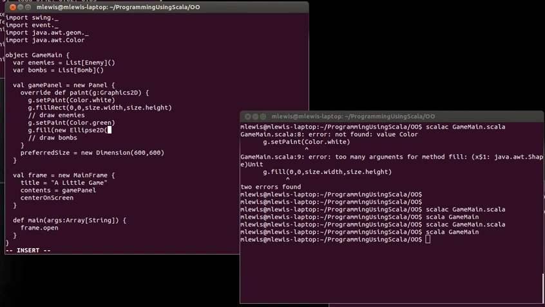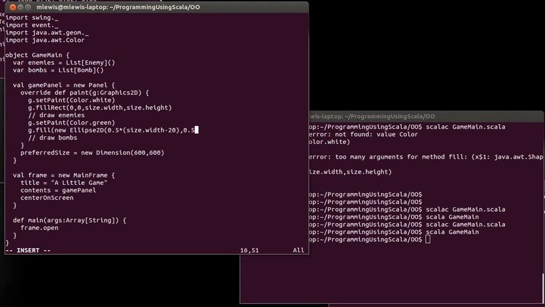The center would be 0.5 times size.width minus, let's say I'm going to use a radius of 20 pixels on this, 0.5 times size.height minus 20, and for the size of the circle it's going to be, sorry, 40 by 40.